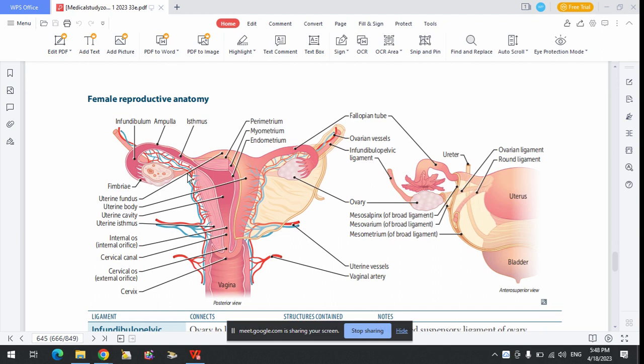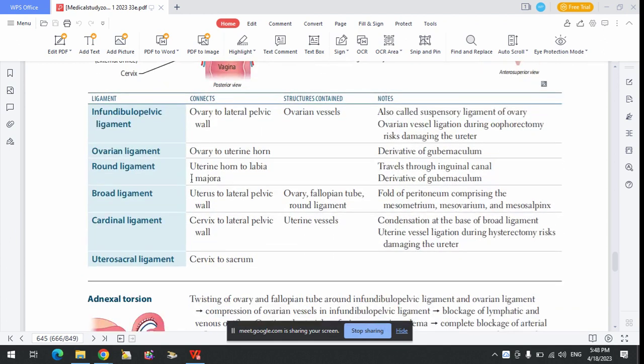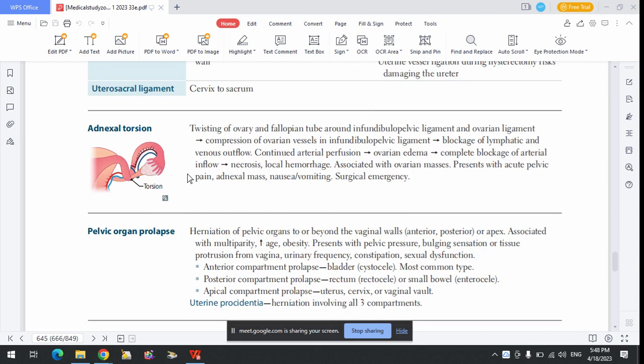So it will continue getting bigger. With time, it will get bigger, and the pressure within the ovaries will be too much, and it's going to exceed the arterial perfusion pressure. So it's going to cut off blood flow from the ovarian arteries to the ovaries. Eventually, there's going to be ischemia and necrosis of the ovaries due to that torsion, due to the fact that the arterial perfusion has been stopped. Of course, because of the congestion, the veins are not able to drain it away, they can rupture, and it will lead to hemorrhage within the ovaries.